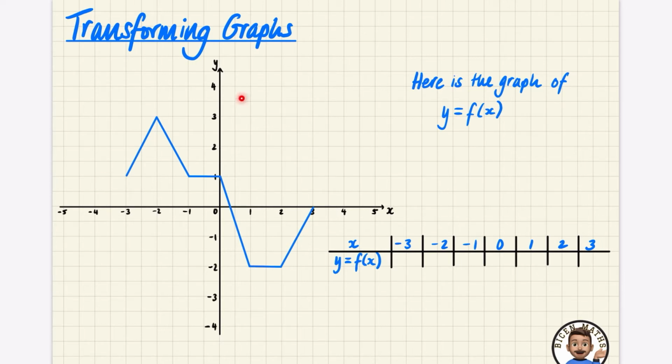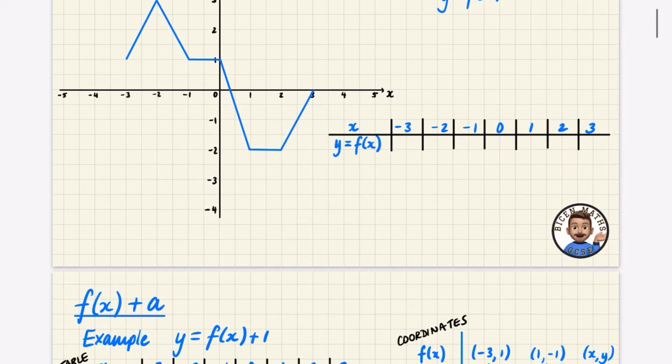So to begin with, I just want to actually work out what all of this stuff actually means. So it says here is a graph of y equals f of x. Now we kind of just want to break down some of the language that we've got here. And then we've got this rather strange looking graph, and we're going to use that to fill in this table. And then we're going to start off by doing this particular transformation that we've got down here.